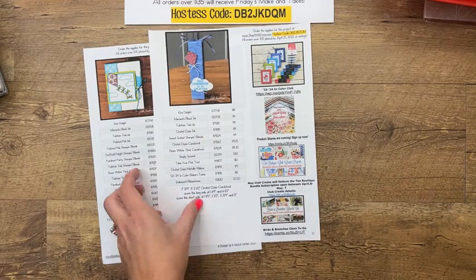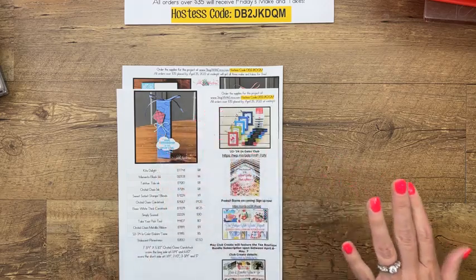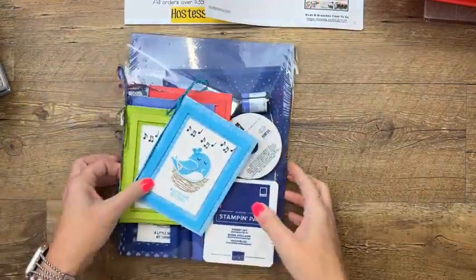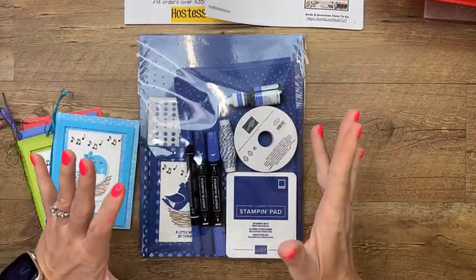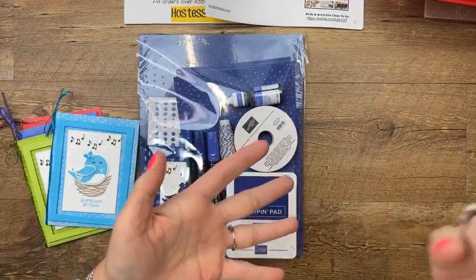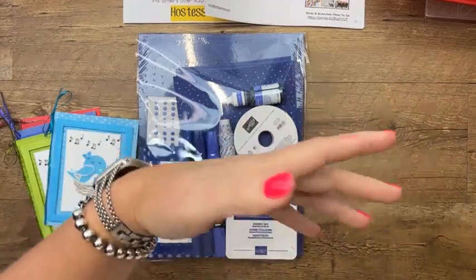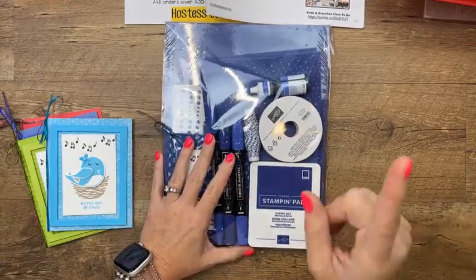Next, oh, In Color Club. In Color Club is a club I do every year when the new catalog comes out. It's a way of getting all the new In Color stuff over 5 months, and you get free stuff each month. Every year people want to join after it's already started, but you can't join in the middle. You have to start at the beginning. I only do it for 5 months, I can't keep carrying it on and on. So you have to sign up this month. May 2nd is the deadline for that.